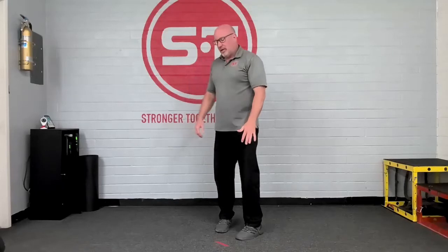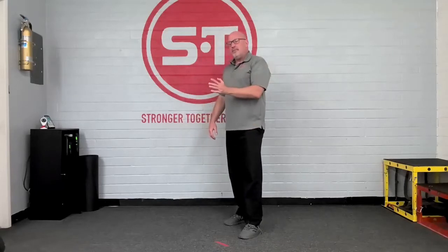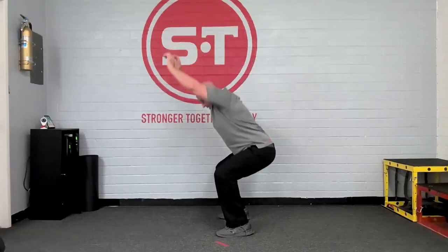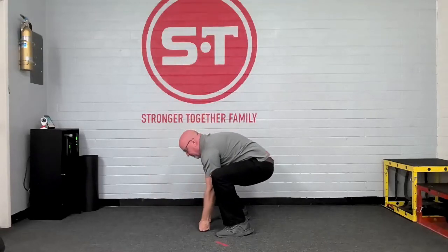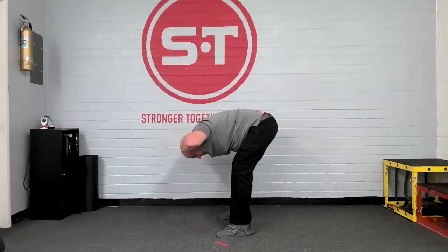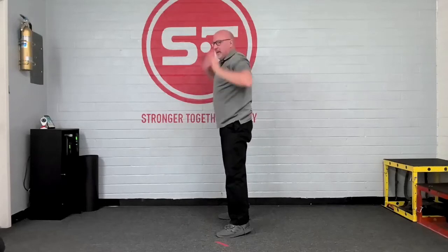Okay? So let's do that where we just kind of flow through it. I'm going to eliminate the shift part and just do gorilla position, just to kind of give you that base level of what it might look like, especially since the shifting is a little bit more advanced and your kids might not be ready for the upper body control just yet. So overhead, get low, gorilla, shift back, back out, and good morning. I would simply flow through that.